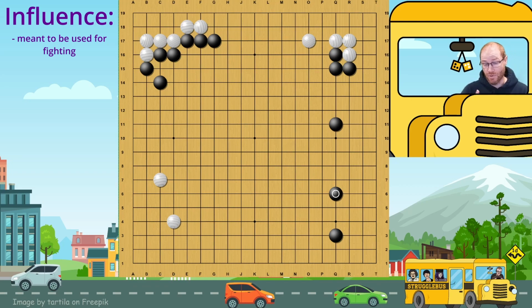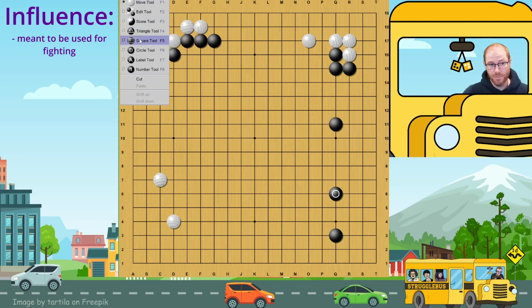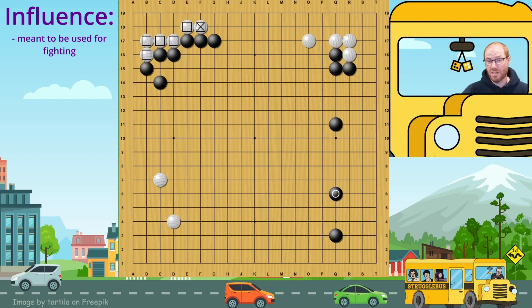We want to strengthen our groups, and then we want to fight because we've got stones all over the board that are going to help with this fight. So looking at this, just looking at the top left corner, it's pretty clear that in any fight that happens, this group isn't going to do anything. It's not going to be able to help in any meaningful way because it's completely surrounded by black stones. Meanwhile, black stones are certainly going to be able to help any nearby fights.